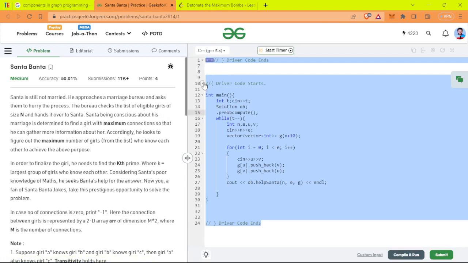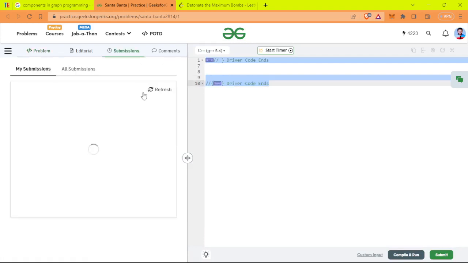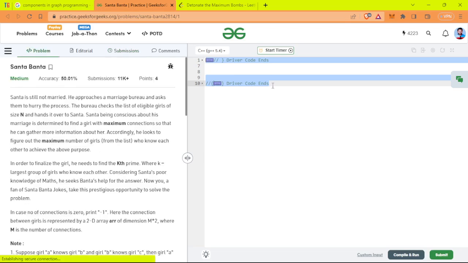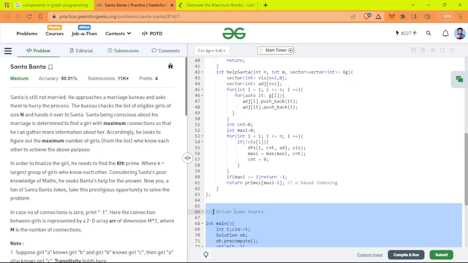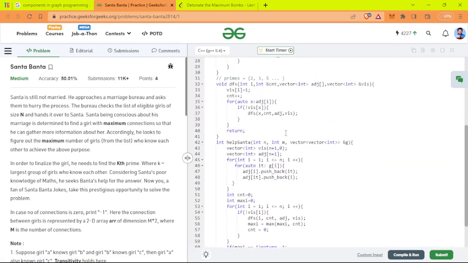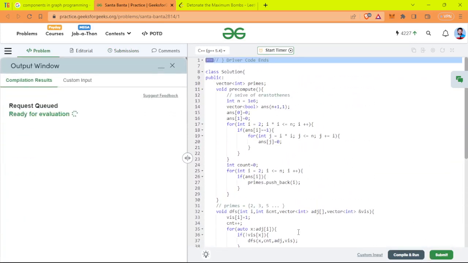Okay, the driver code is actually not fixed here, and okay, so we had fixed the driver code, and so let's run this solution, see if it's working.